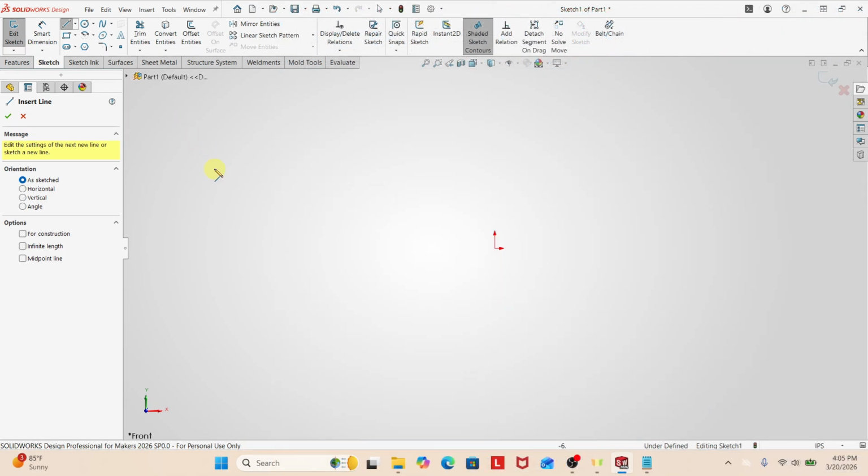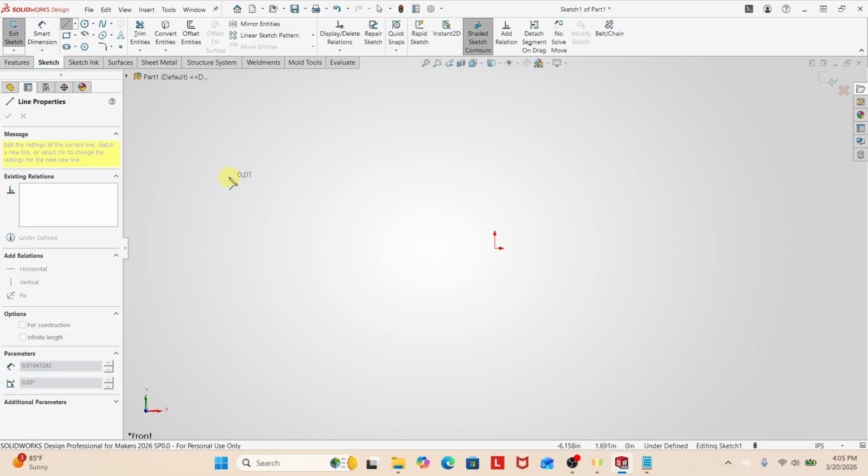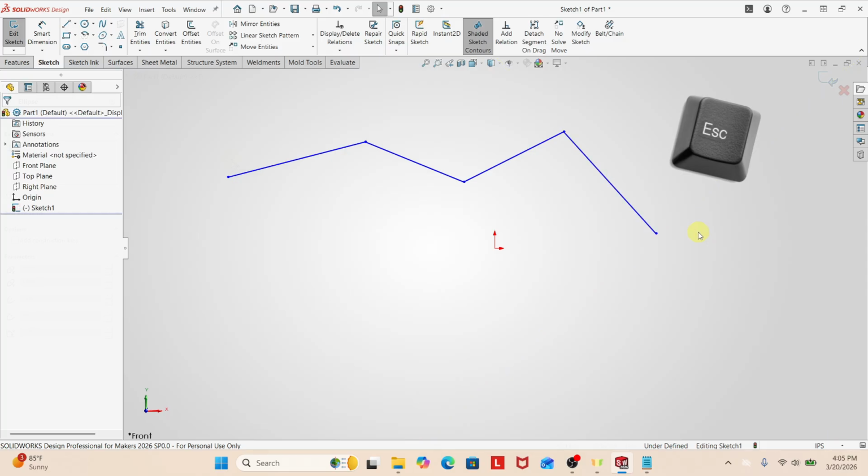For the line tool, you simply use it by first clicking wherever you would like to start your line, and then clicking again wherever you wish to end it. However, after doing so, you'll notice that the line tool is still active, as you can still keep on creating more lines. You can keep clicking around to make more lines if needed, or if you are done placing lines, you can hit the escape key on your keyboard to exit out from the tool.